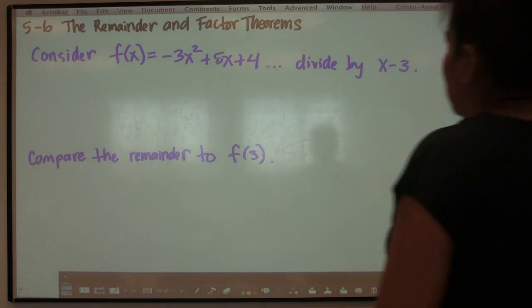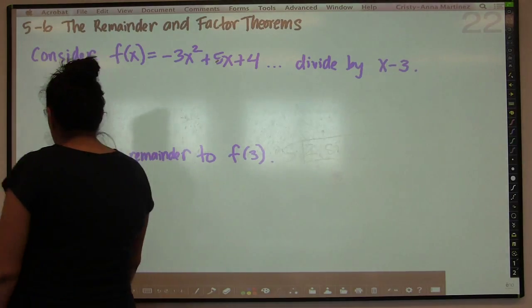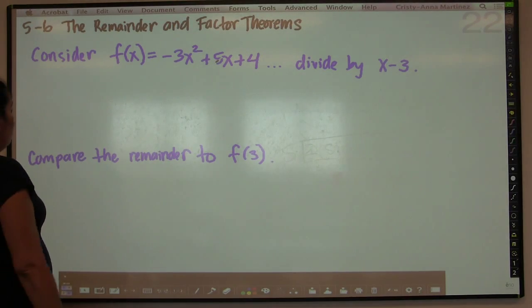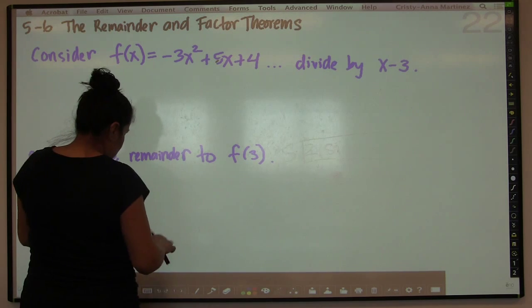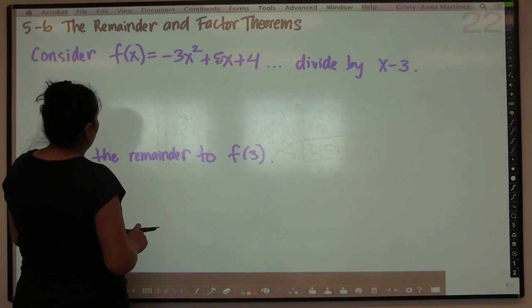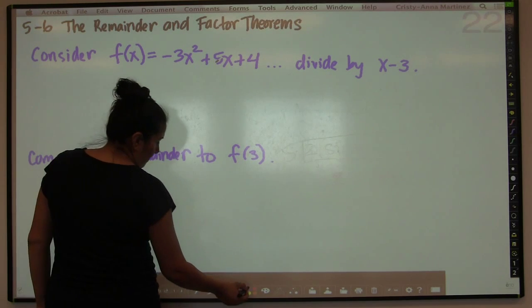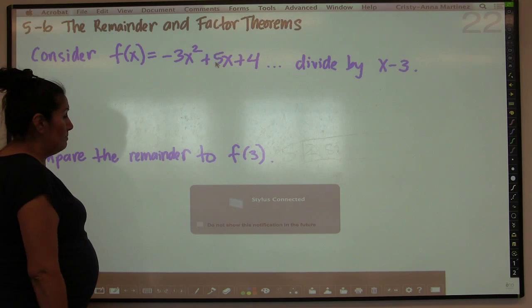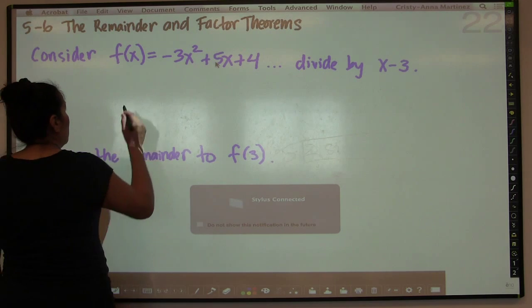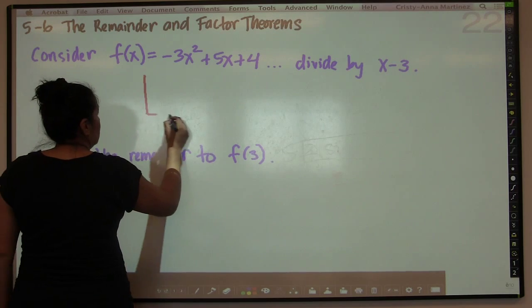So before we get started, I want to do this example to see if we can compare our answers here. This is just going to show you where this remainder theorem is coming from. We already know from previous lessons how to divide by x minus 3. I'm going to go ahead and use synthetic division.